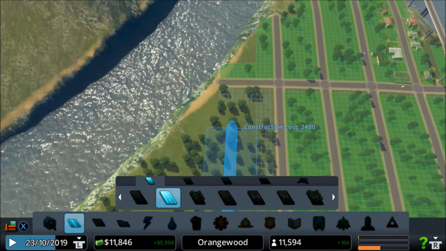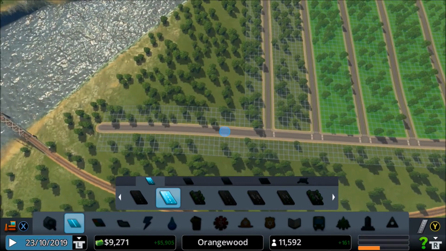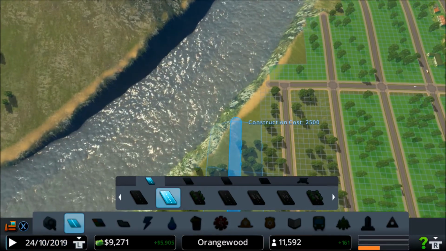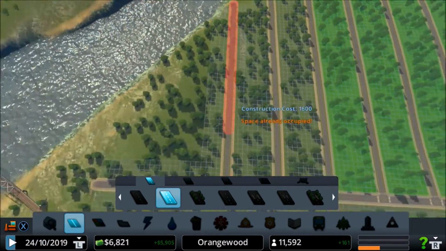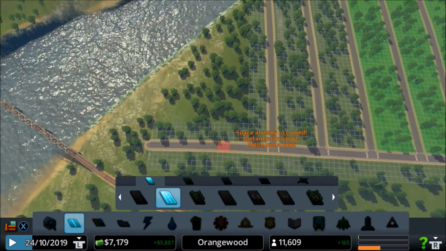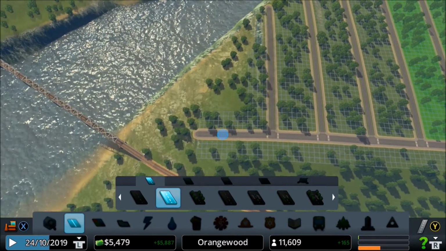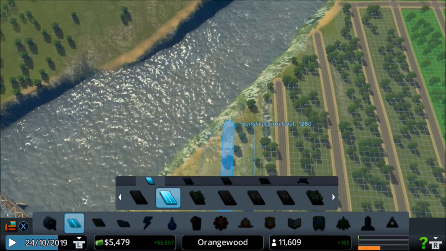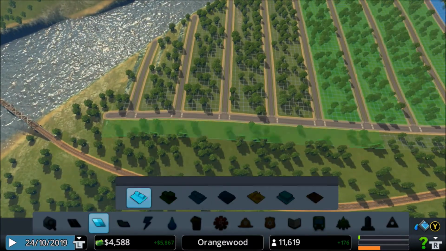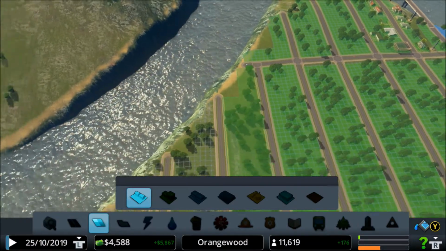Okay, perfect. So, let's connect that towards here. There we go, perfect. And then connect that towards here, and just start plopping more people. There we go, and then one last road right here. So perfect, now we're gonna plop new people in. There you go, there we go, and there we go.